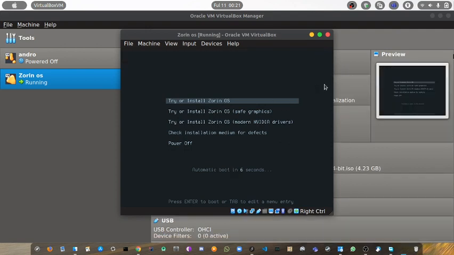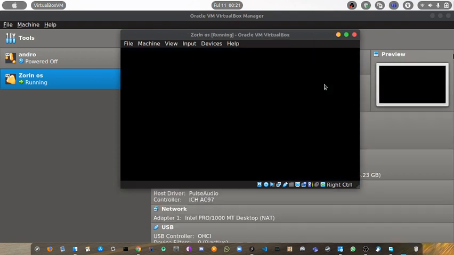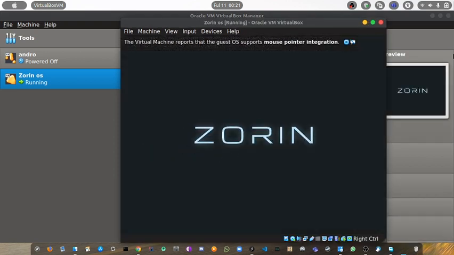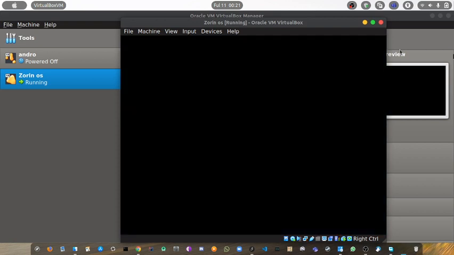So you try to reinstall Zorin OS, you press enter and it will boot on its own and it will load for you. Looks awesome, by the way, quite futuristic. We can wait for it to load for a while. As it loads, you give it some time. It's loaded very nicely, actually.